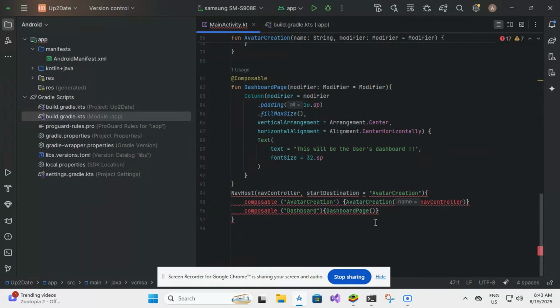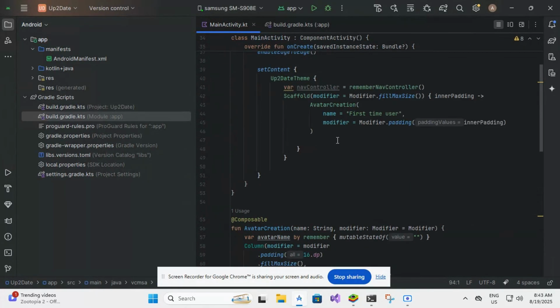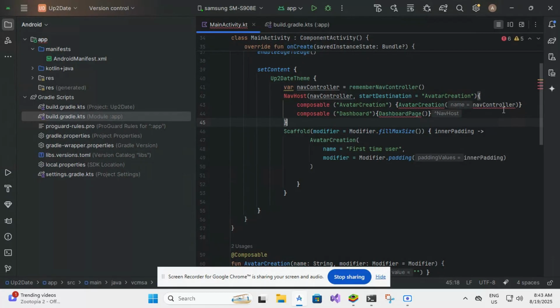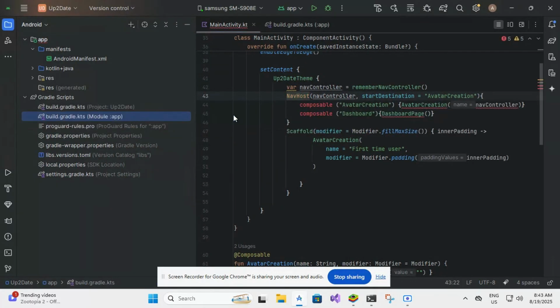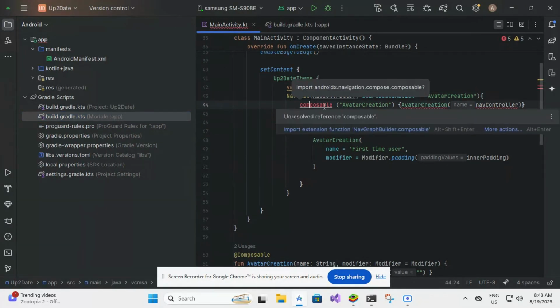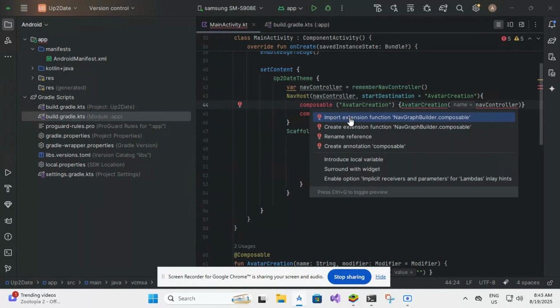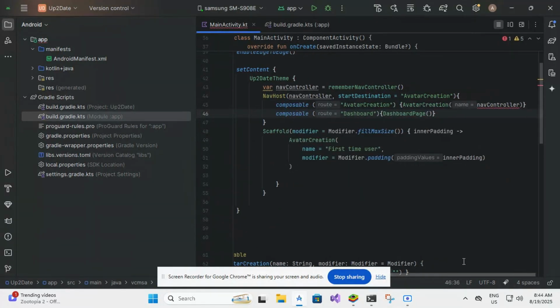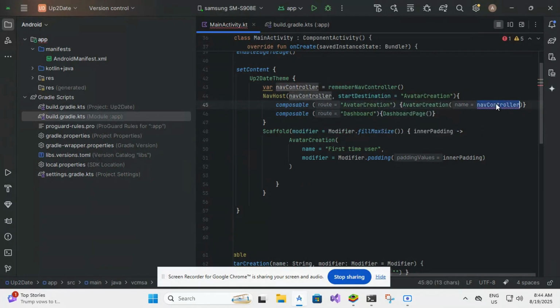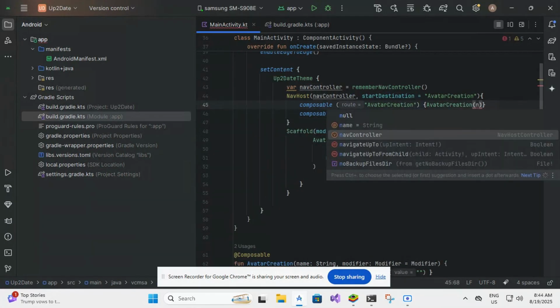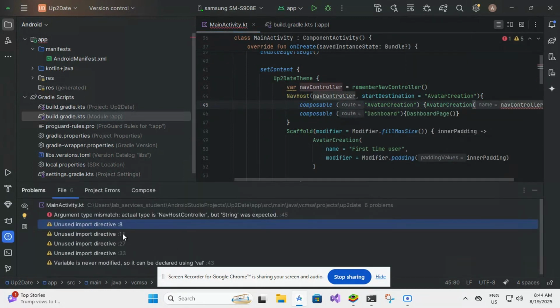No, it's still red. So I then decide, okay, let me try and move that whole function into my main method there at the top. And I'm like, okay, this is a bit better. So I installed the necessary imports, which takes a bit of a while. But then I still had that one error with the nav controller. Now that nav controller gave me so many issues, and it took the longest time, but we'll get there and you'll see the tomfoolery that happened.